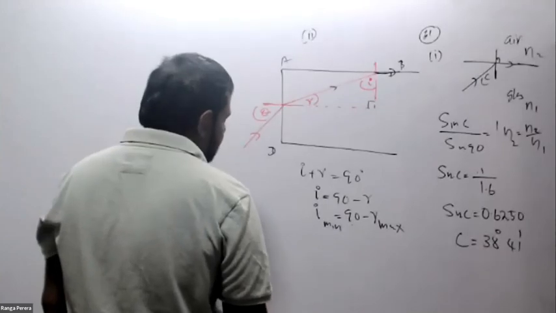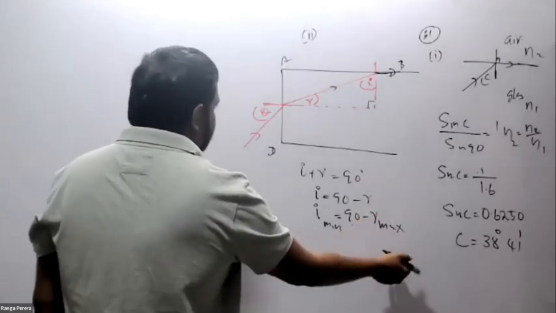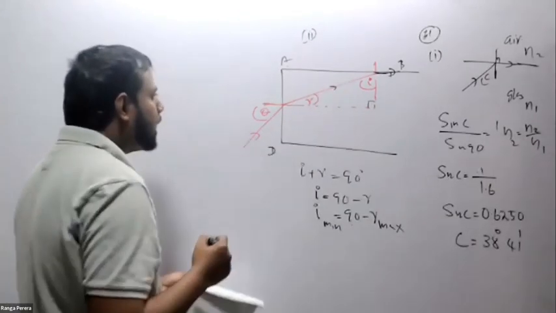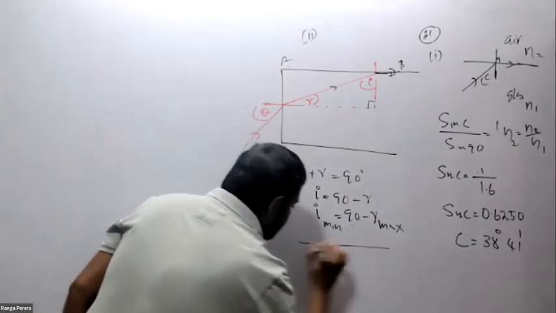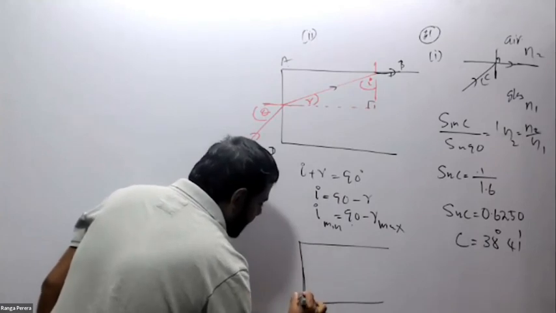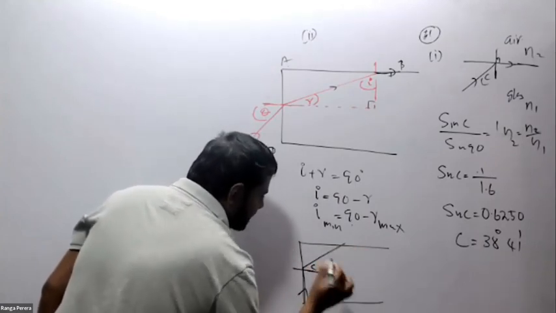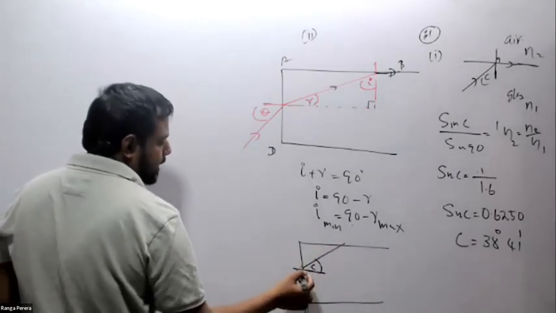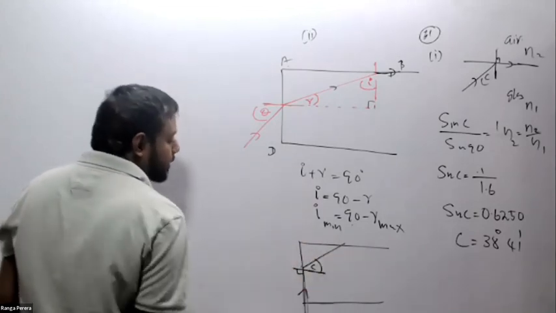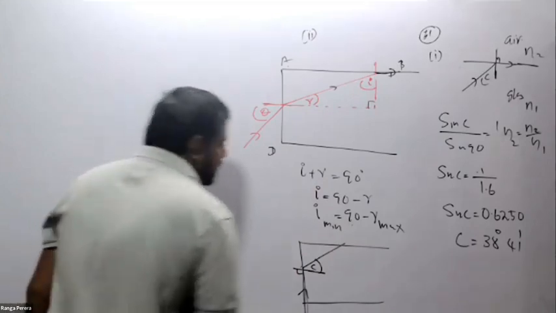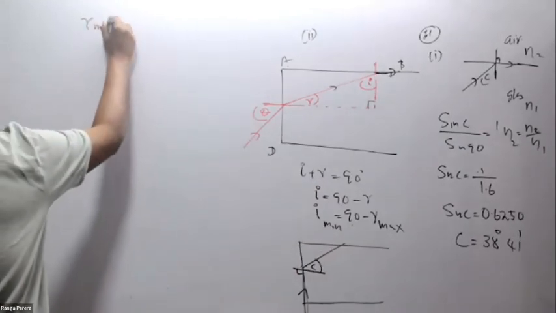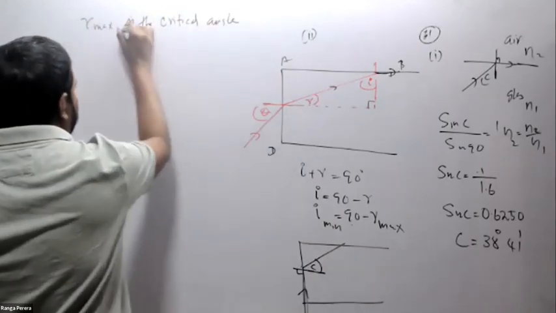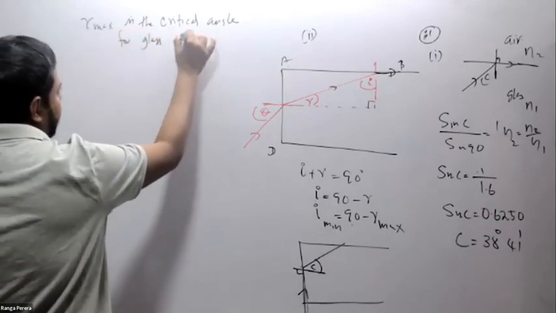Right. Now, what is R maximum? R maximum is the critical angle here. It is the critical angle for the glass air interface. R maximum is there when it is the critical angle. When entering through the surface, it is the critical angle. Can it be more than C? No, it is impossible. R maximum is the critical angle for the glass air interface.